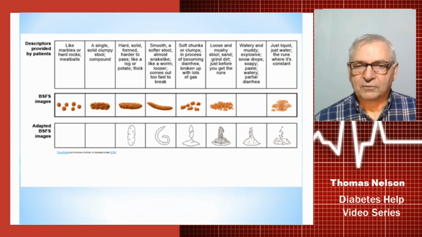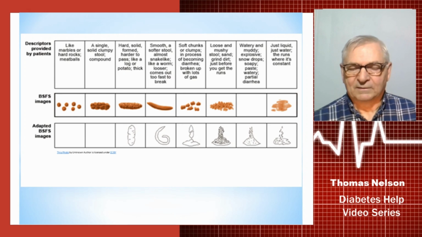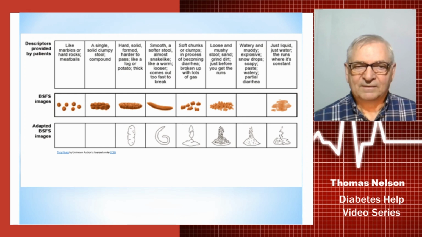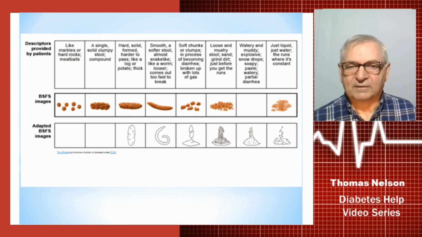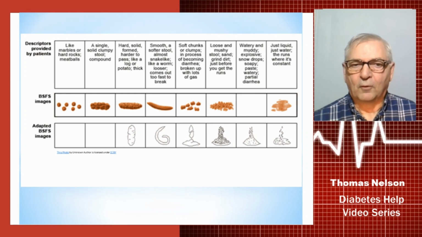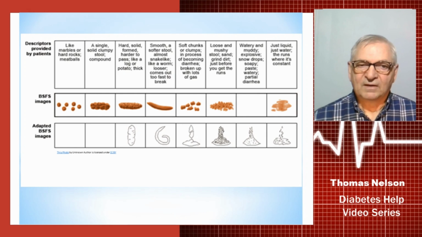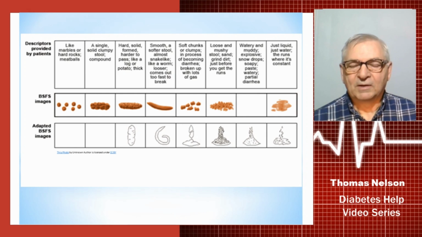And as you improve your intestinal balance, you're going to move towards the center of this scale. The second one is very large, lumpy, but a single stool. And then it'll progress into a softer, larger stool with cracks in it. And then finally, 4 in the center is exactly where you want to be. That's where you're going to have the ultimate balance for your health. And that means you're on the right track. If you're still to the left of that, then just keep doing what you're doing.